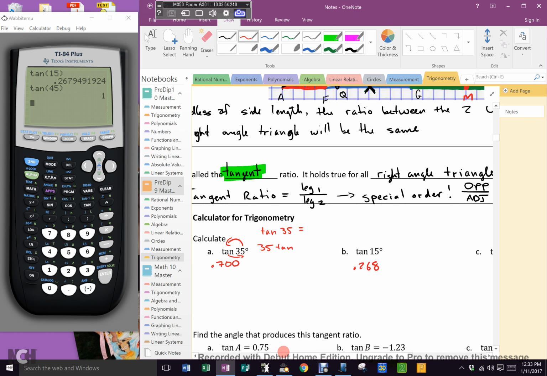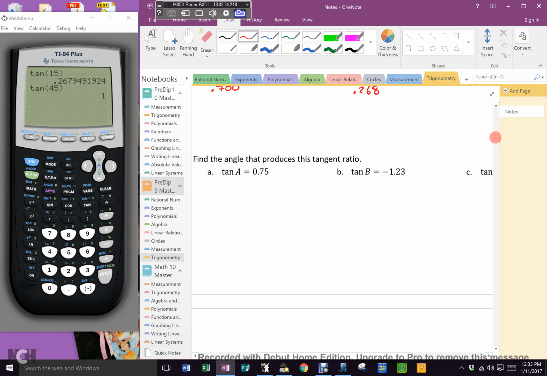We can also use our calculators when we have the ratio to find the angle. It reverses. Now, we know that 0.75 is the ratio for the angle we were working with up top, don't we? But do we know the angle? No, we just knew it was angle A. We don't know how much it's worth, do we? So we're going to use our calculators to tell us how much it's worth. This is the ratio. The angle is as follows.